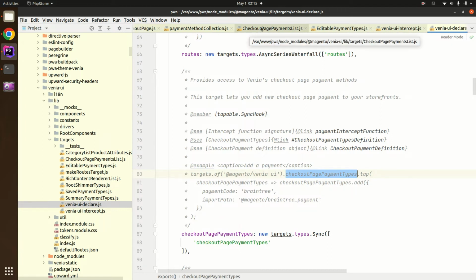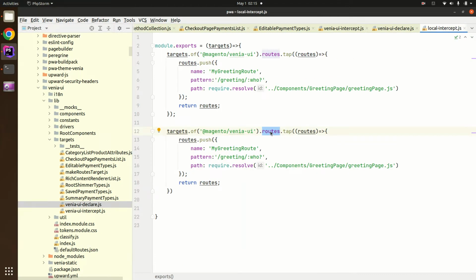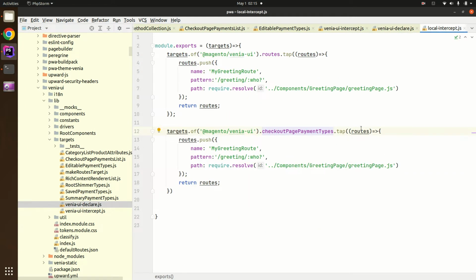Where is our interceptor file? Okay, let's close this. Let's find our interceptor file. Let's say instead of routes, we would have checkout payment types, and checkout payment types dot push.